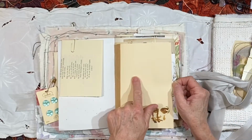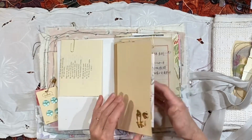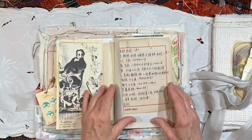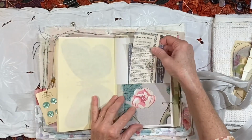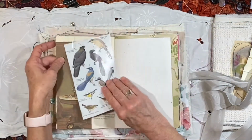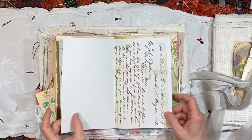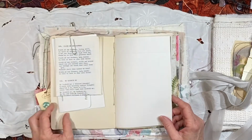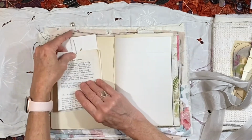This is a file folder, and it's taped to the pocket with the little artwork that I did to make a full-size page. So you can glue over that or do whatever you want to. There's one of those pieces of paper with the writing, and another pocket. That's wallpaper there, and some old book pages. There's a page of birds from an old bird book. That's a photocopy of the letter about the cotton gin from the 1800s. And there's a page from the old songbook, and just an envelope for that.